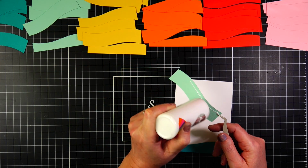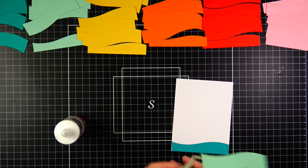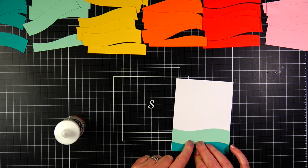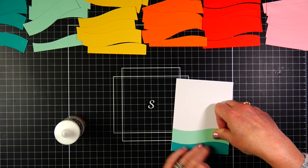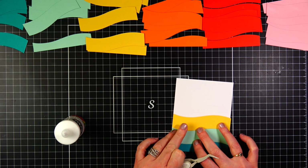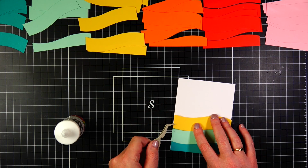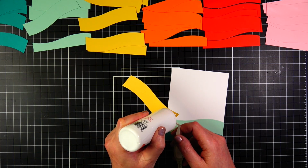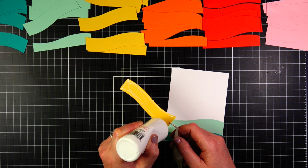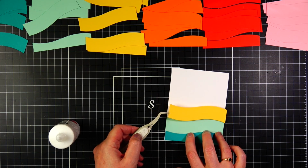So I die cut 5 more papers off screen, and now I am going to pull a wave out of each pile so I can make a really pretty, bright and cheerful rainbow background. I'm using Artiste glue to glue the wavy curves onto a card panel versus onto a card base. You could glue these onto a card base. I like to work with a panel because I'm probably not going to glue these on straight, and I did not. So gluing it on a panel just makes it easier to trim the edges to make it look nice and clean instead of trying to cut through a card base.